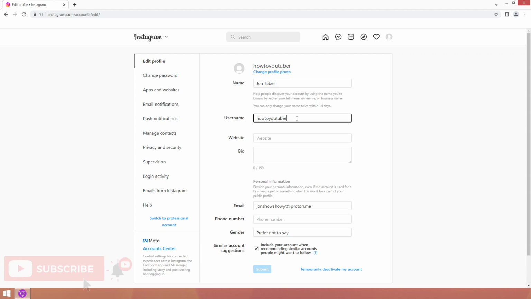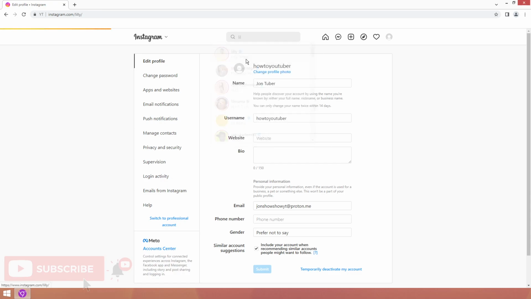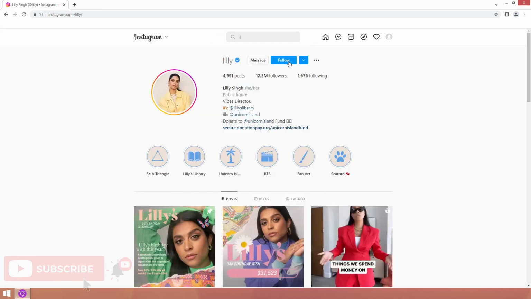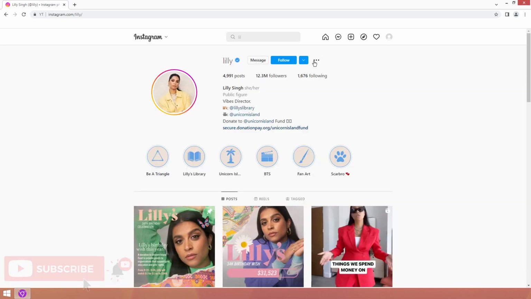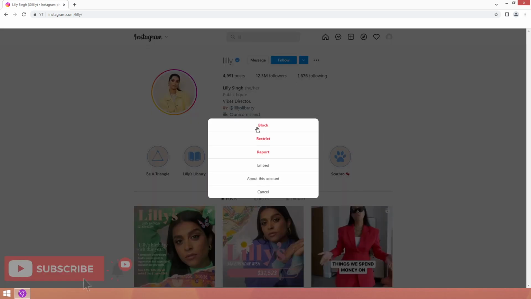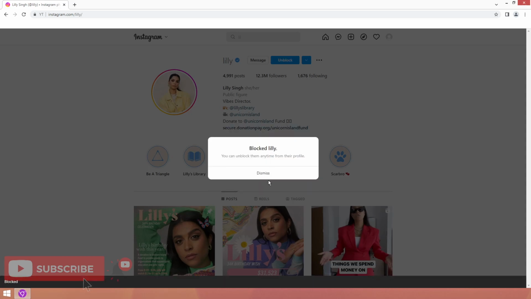Again, super straightforward stuff, but some people are new to Instagram, so I want to make sure you understand how to use it. And finally, to block other users, we will go ahead and pull up a user here. So let's say, for example, we'll choose Lily Singh just for an example here, and we just click block. So it's the top, these three dots right here. Just click on that, just a regular left click, and then block, and they won't be able to find us and won't be able to interact with our posts. And we just click block, and there we go.